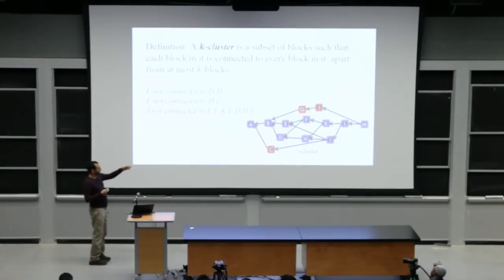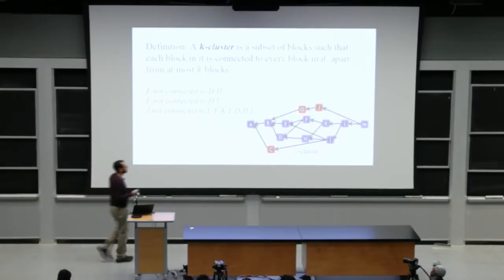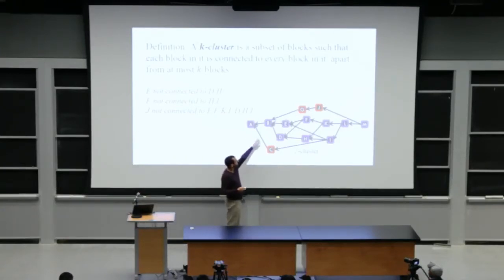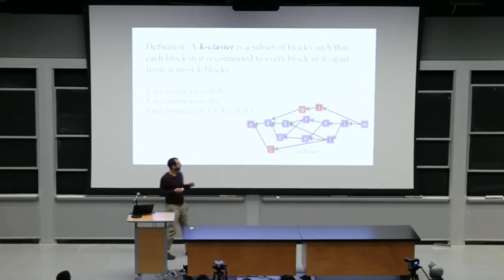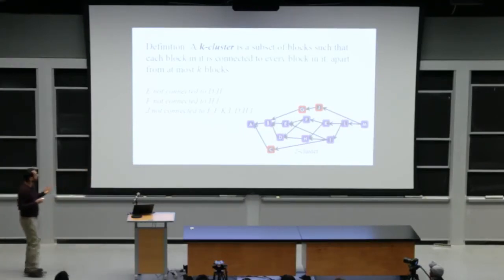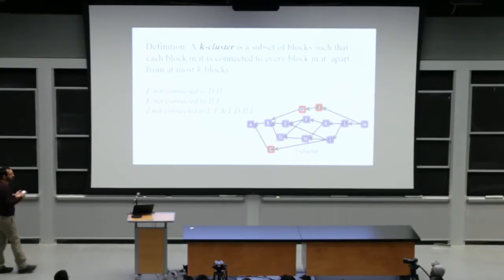So for instance, you see block E here is in the blue set and he's disconnected only from D and H, right? E has B as ancestors, F KLM as descendants, and I as descendants, is only disconnected from D and H. So only from two. Block F is only disconnected from H and I, all the rest of blocks are either ancestors of F or descendants. But block J for instance, has many blocks he's not connected. It is not connected to in the blue set. Okay. Therefore we mark block J as a red block.